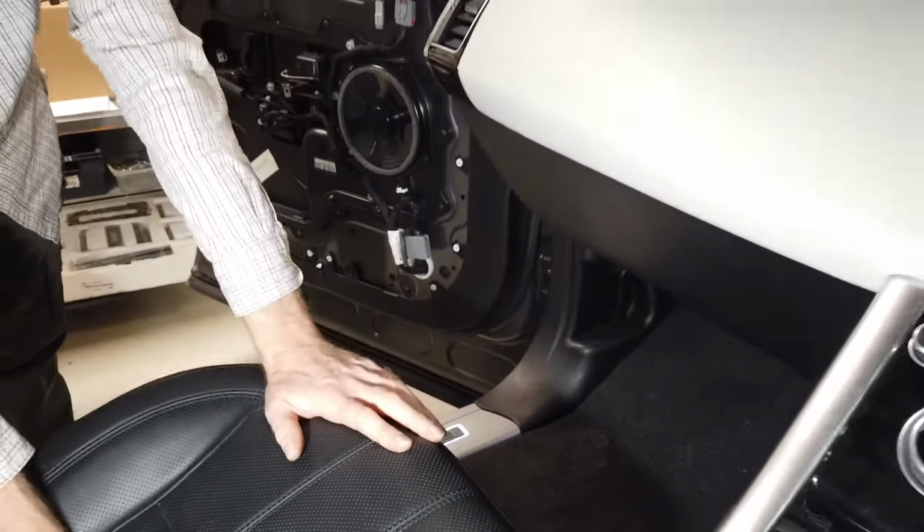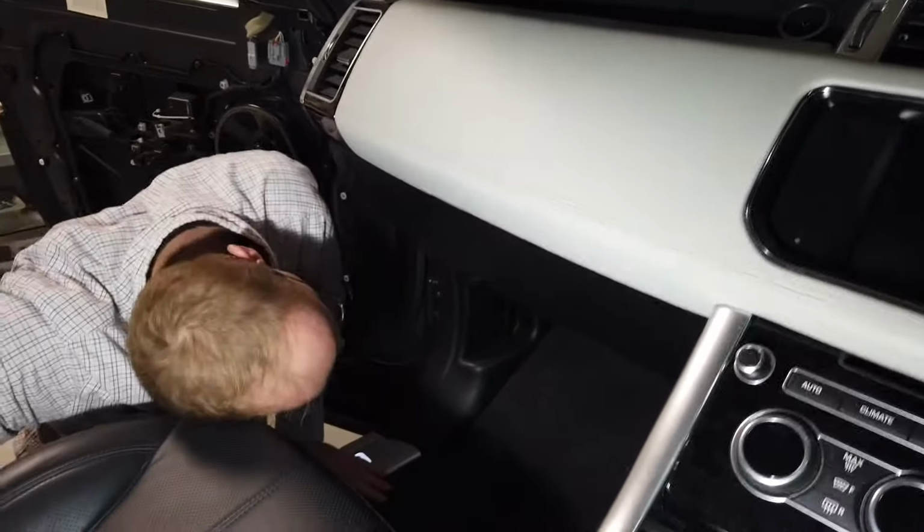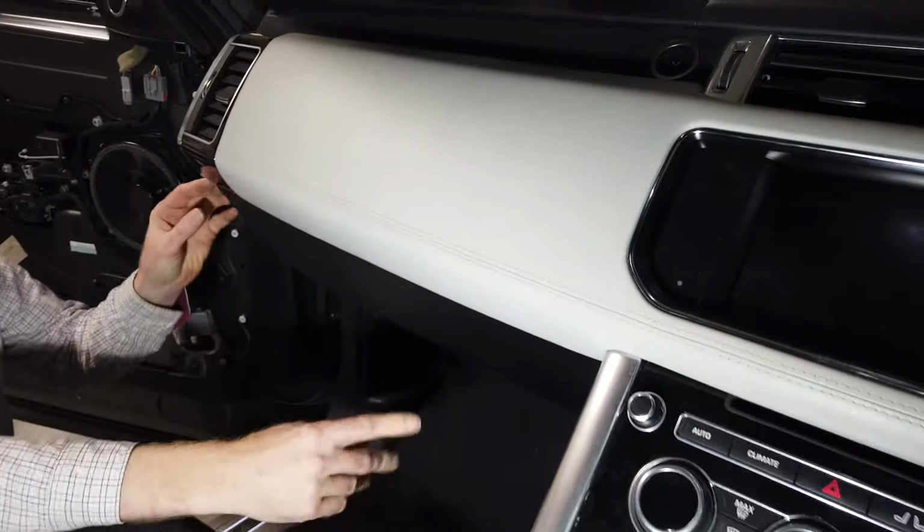Right, now we're going to do this, Dan, without me getting in the way. I'll go around the other side. You're going to go around the other side. Right, so this is the passenger compartment. Now, how are we going to get to that? Right, so we've got to drop the fuse box.